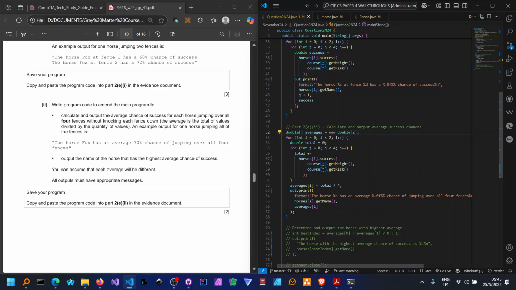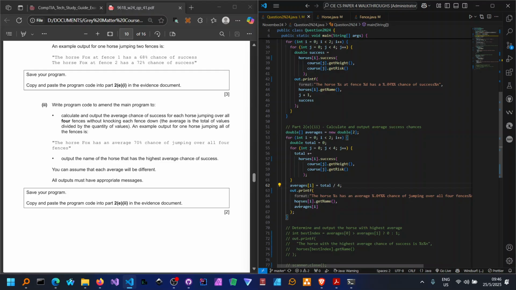That's going to hold 2 average values. Then we are using a loop to essentially iterate through the average chances of jumping each of the 4 fences, that is for the 2 horses. So here we are calculating the success for each horse. Then after which we are going to divide the chances by 4 because we have 4 fences.